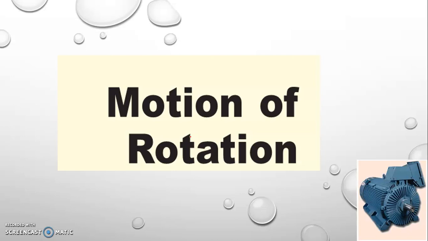Today we will be discussing motion of rotation. This is our second class on motion of rotation. We will be discussing a few more problems in connection with the motion of rotation. In the previous class we had discussed that the motion of rotation is almost similar to linear motion. We will be using the same equations that we used in linear motion, that is s equals ut plus half at square, v square minus u square equals 2as, and v equals u plus at. We will be just replacing v, u and s and acceleration a with omega, alpha and theta.